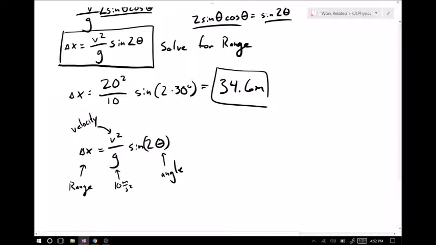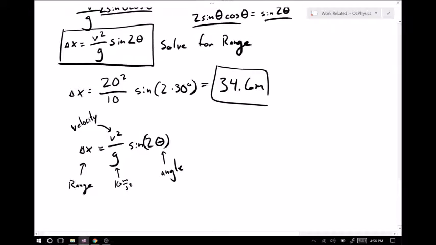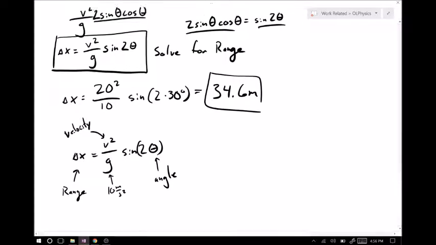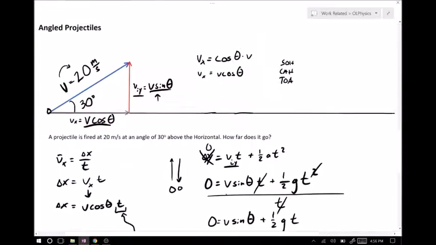If I gave you the velocity you're launched at and the angle, that means you can find the range. And then if I gave you, which is what we just did, the range and the velocity, well, then you can eventually solve for the angle. But that will probably be a little bit harder because you might not know how an inverse sine works. So at the very least, though, if I give you range and I give you the angle, you can still solve for the velocity.